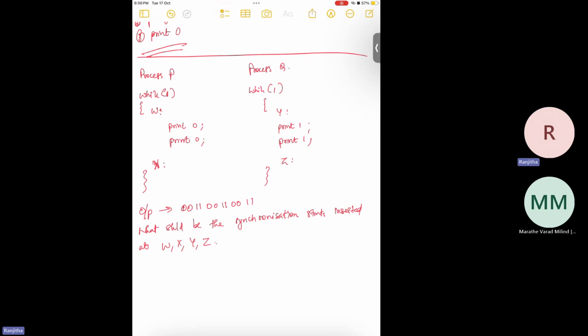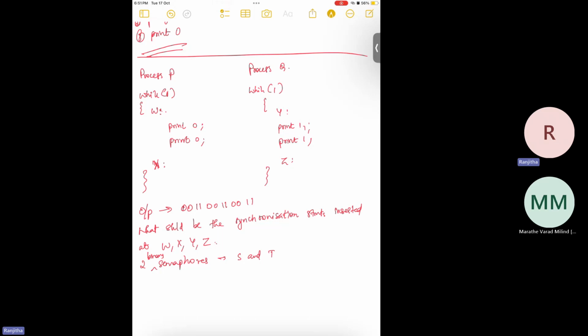We are given two binary semaphores, S and T. If you see the pattern, once we enter after whatever we write at W, 0 will be printed two times, and only after 0 is printed should 1 print.